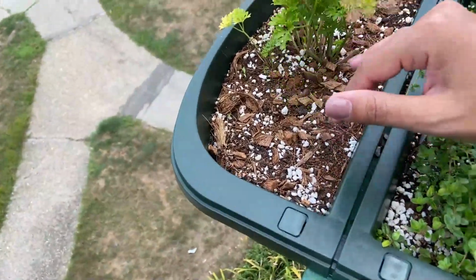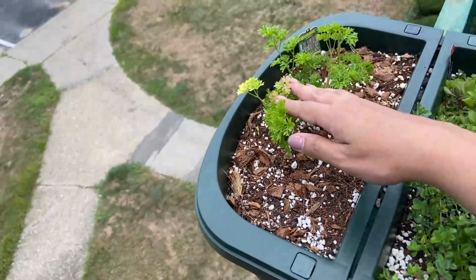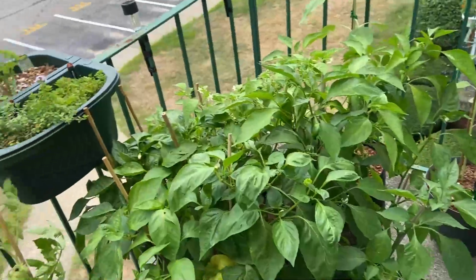And then here I have some parsley that I also purchased. A lot of it has already turned yellow. I did harvest some of it. Most of it kind of died off. A lot of experimenting, learning on what works.